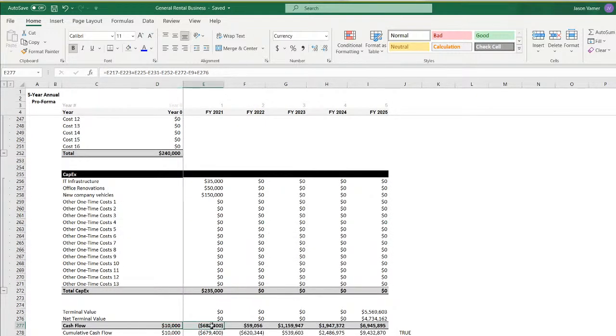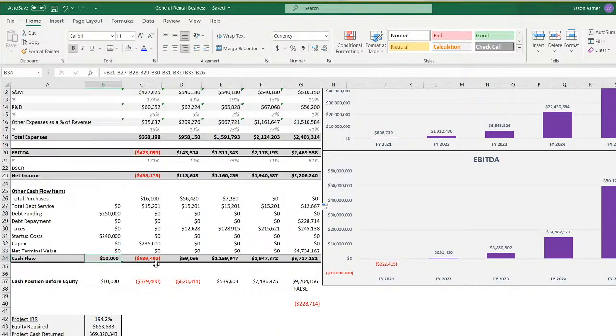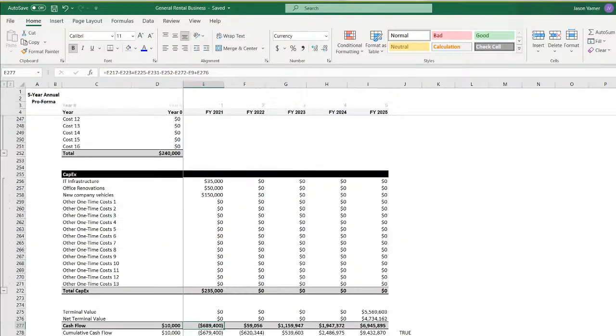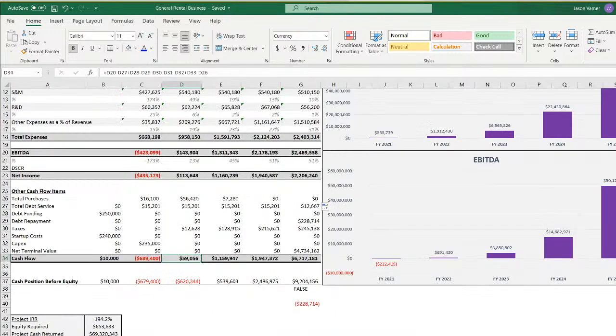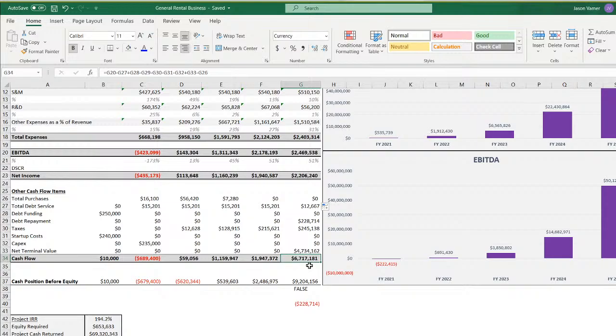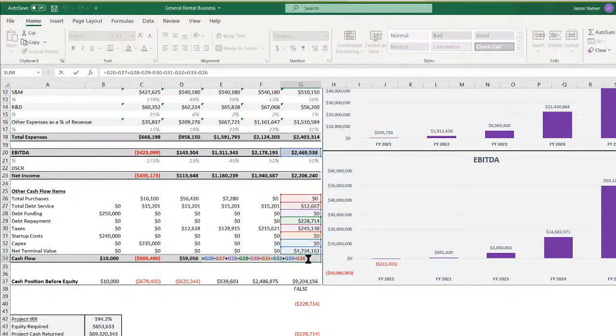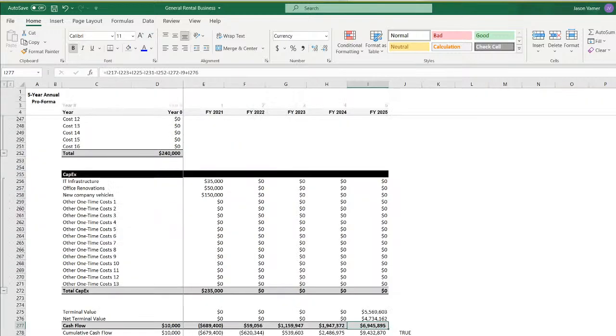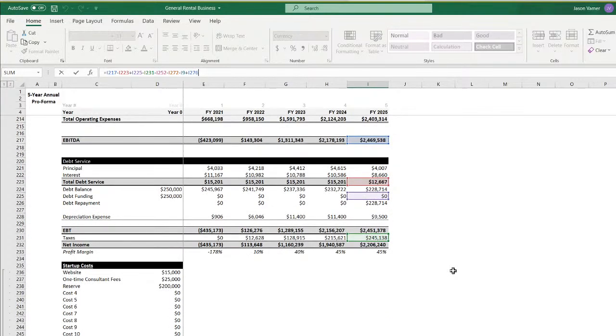This is 689.4. That's right. 59,056. Yep. 1,159,000. Yep. 1947. 6945. Okay, so we're out by that amount. Yeah, 228. So something in the last year. Oh, debt repayment. So definitely is accounted for here. Did we not calculate it in the annual and monthly, apparently? Yes, I missed it. Yep, sure did.